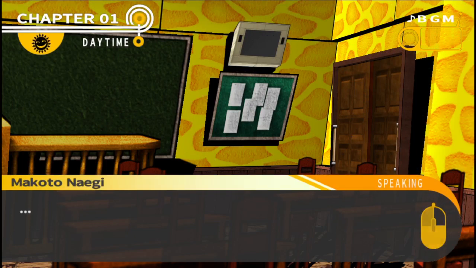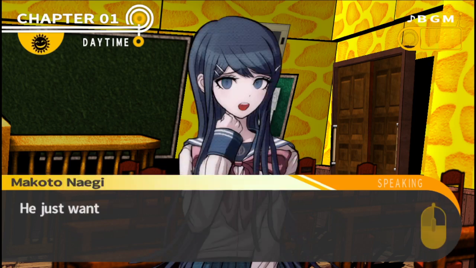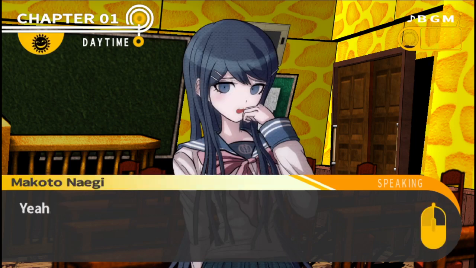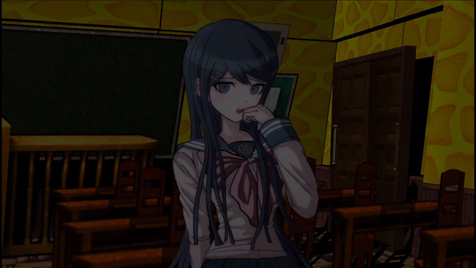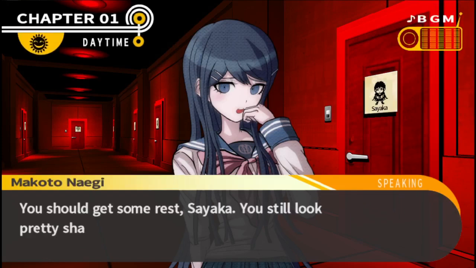What the hell was that? What the hell is that, seriously? Exactly my thoughts. He just wanted to mess with us. Well, for now, you just want to head back? Yeah. Monokuma had come along and swiftly destroyed the good mood we just created. Sayaka and I headed back to the dorms. Yeah, Monokuma has a habit of doing that. It's kind of his thing.